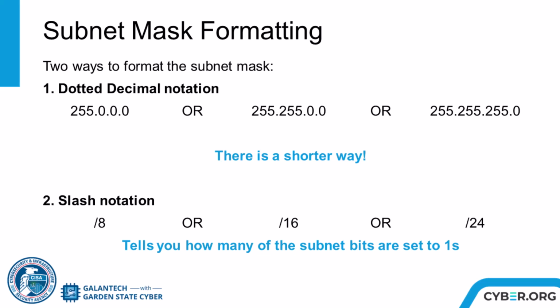Because it becomes irritating to write 255 so many times, a shortcut called / notation was created. Just count how many bits you are going to use for the subnet mask, counting left to right. If we have one 255 in our subnet, that means we have 8 binary ones, and the / notation is /8. If we have two 255s in our subnet, there are 16 binary ones, and the / notation is /16.